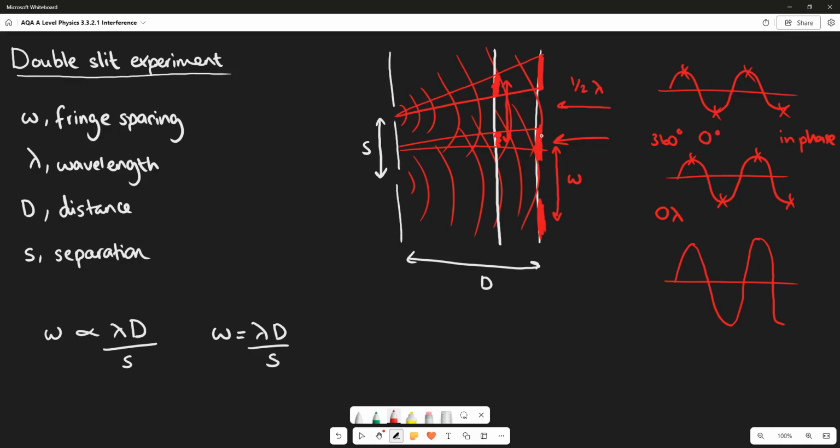So when we get these bright spots in the center, the difference in the path taken from one slit compared with the path taken from the other slit, the difference in distance is going to be 0 wavelengths, or maybe 1 wavelength, because that would still make it in phase, or 2, or 3, or 4. Essentially, it's going to be an integer number of wavelengths out of phase. That number might be 1, 2, 3, 0. It's going to be arriving in phase. Let's have a look back at the simulation and see if we can identify this pattern.